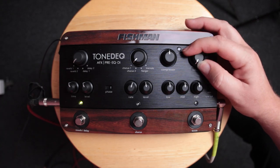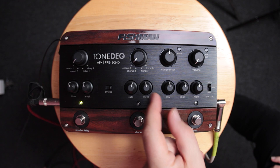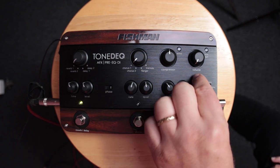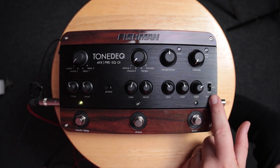Top right is volume — very straightforward. I usually start around noon and then let the sound system and the person running sound deal with my guitar at that level. I run the EQ: I usually push the bass a little bit, but on the K&K I drop the bass back a smidge. I leave the mids just at about 11. Because the K&K doesn't have as much high end in this guitar, I push the highs a little bit. Your mileage will vary because your guitar and pickup are different than mine.